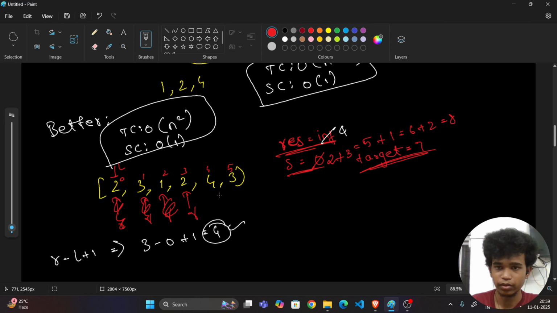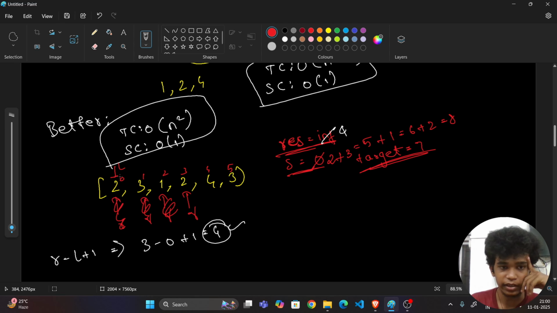Fine. Now just understand, if I keep on expanding after this point, the current sum will always be greater than the target. That's 100% sure, right? But we don't want the maximum length. We want the minimum length, right? So I want to shrink it, such that while shrinking, maybe I can get a lesser length subarray with a sum greater than or equal to the target. So I want to shrink now.